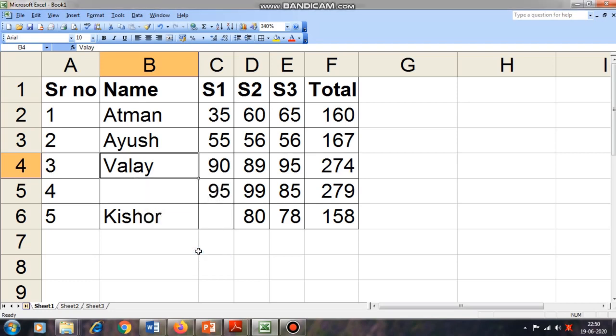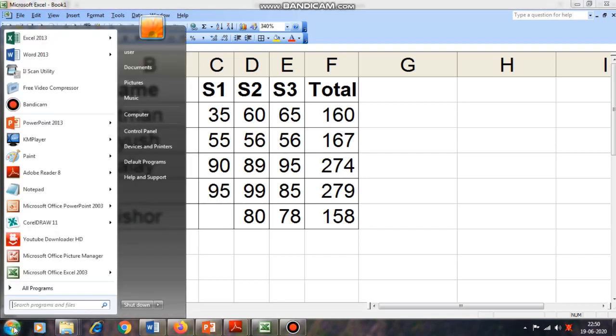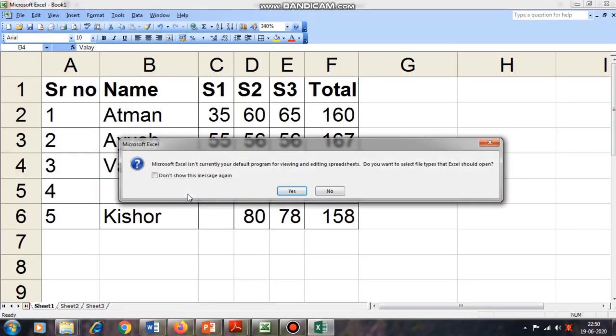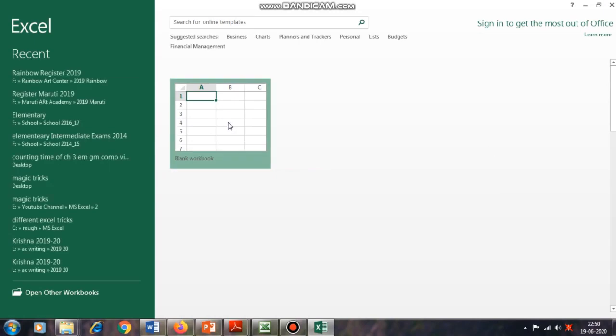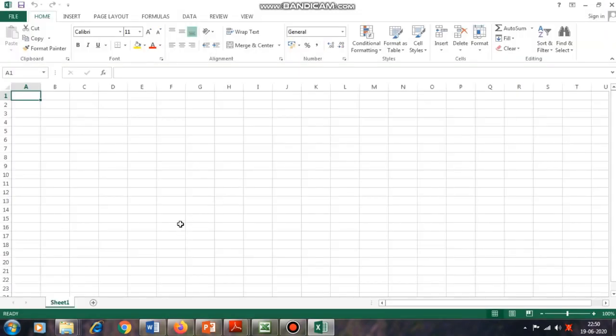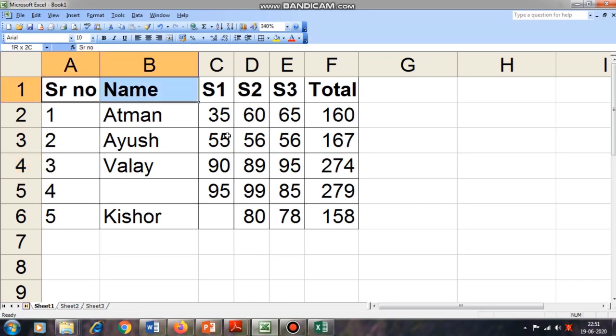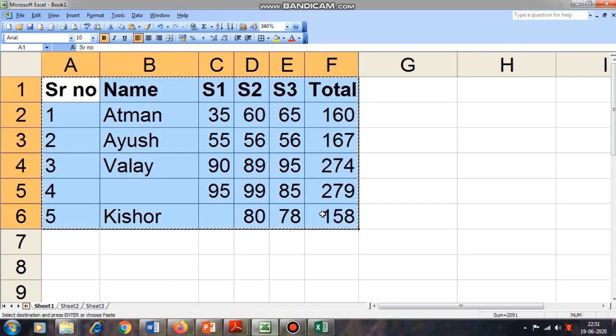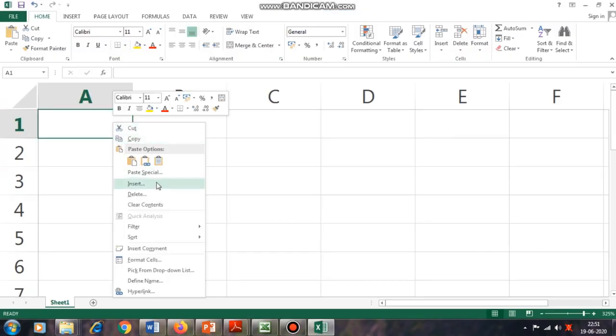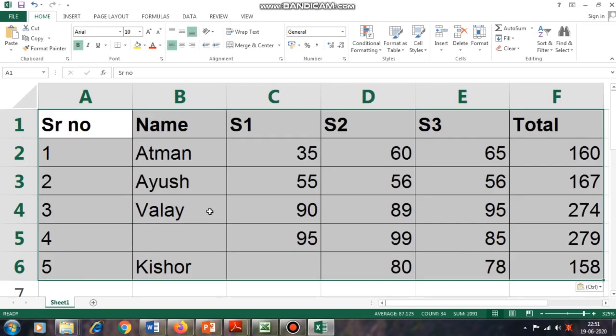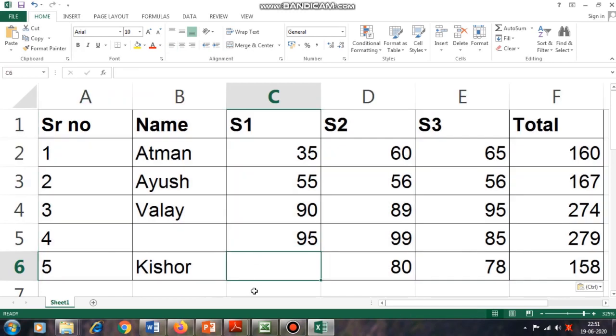Now, one more thing which is very important for you to know: in any of the advanced versions of Excel, for example 2007 or 2013, it provides a very good option, like the one given in that Ubuntu package. If you want to delete a particular type of data, then there is an option called clear.